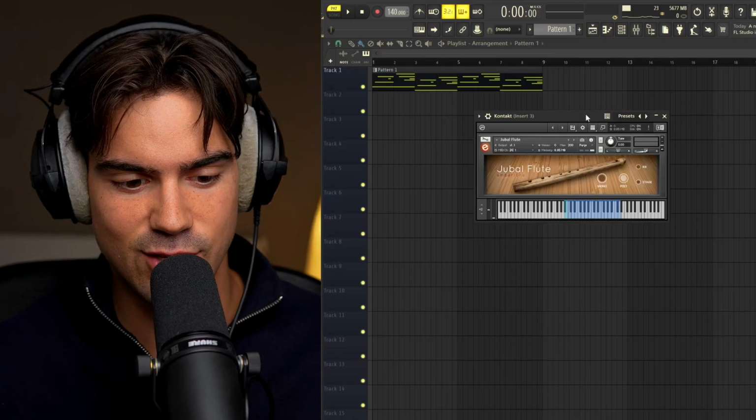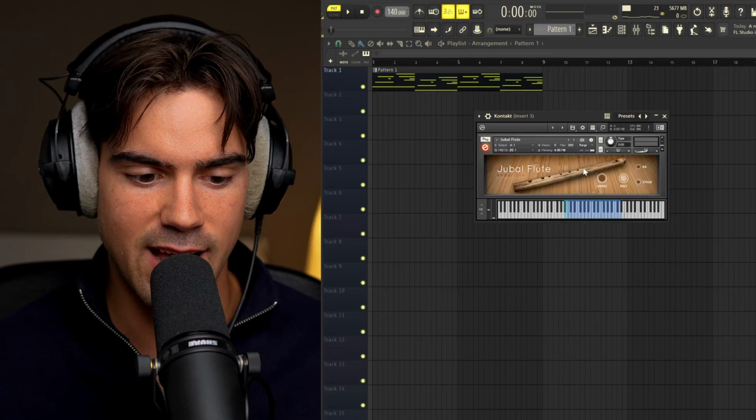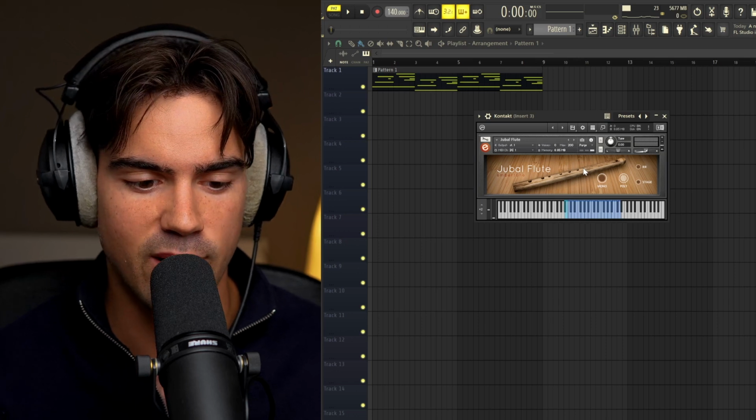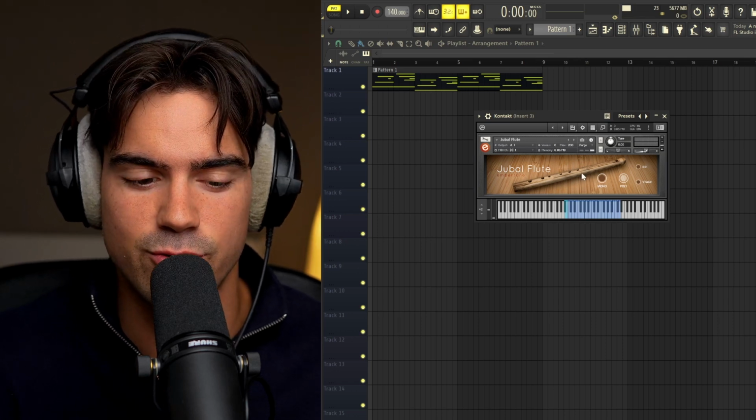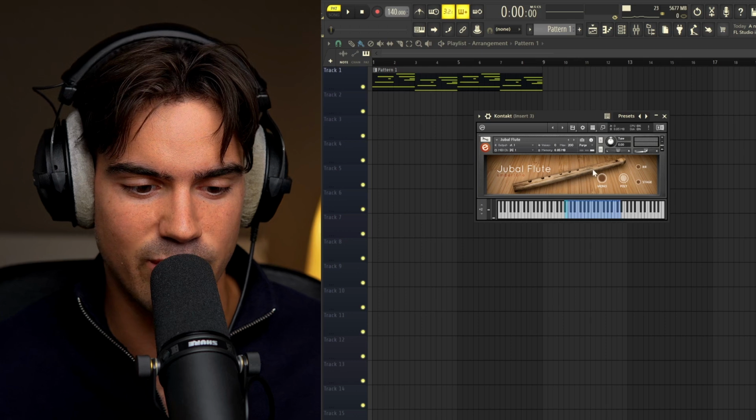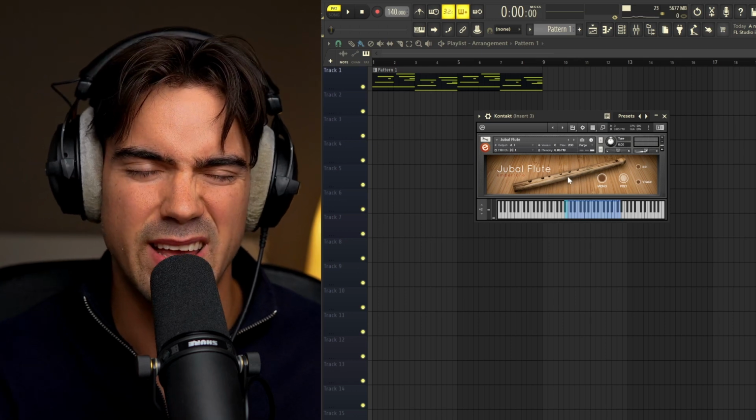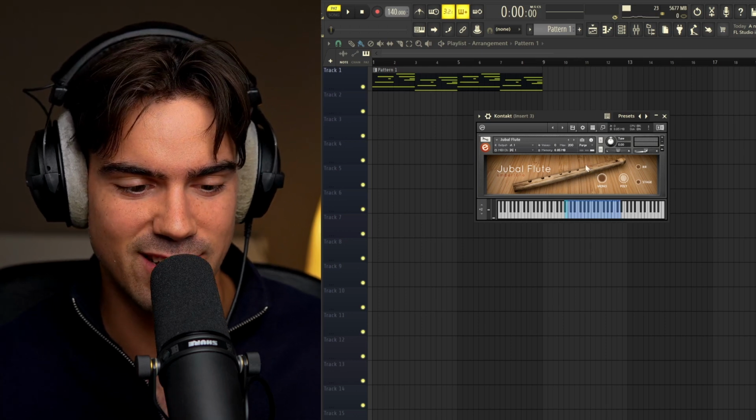Alright, so since we are making a wavy melody, it obviously wouldn't be a wavy guitar melody without a flute. So I've just opened up this Jabal flute right here in Contact. This is pretty much an old school, super popular flute. Like I said, it's one of those well-known type of flutes, so a lot of people have already been using this one, but it really hits home every single time. So let's just use this one.